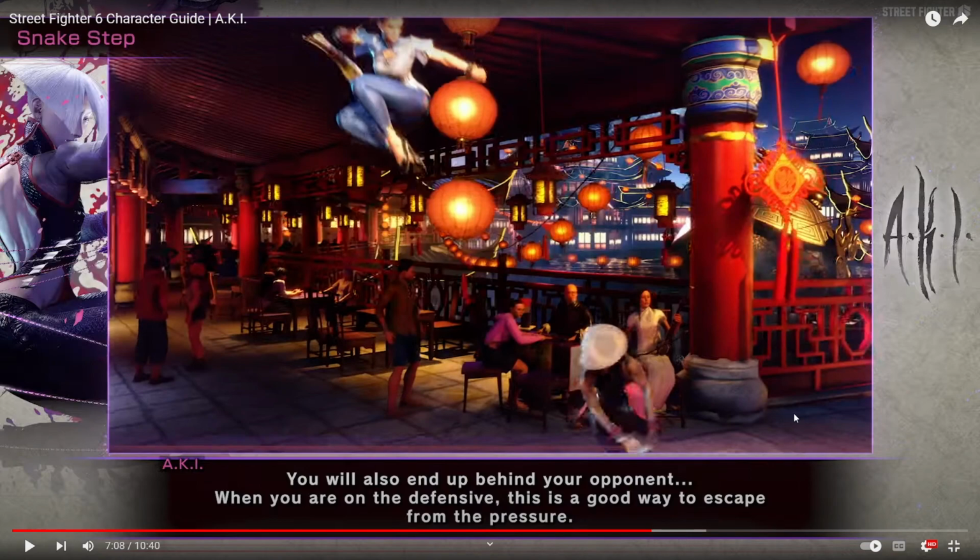Which kind of means that she's going to be a character that probably is going to struggle with characters that have throw loops. So characters that can put you in a throw loop and then just kind of shimmy you out, she's going to have a very tough time dealing with those type of scenarios. But that's not bad, though. That's not a bad thing.